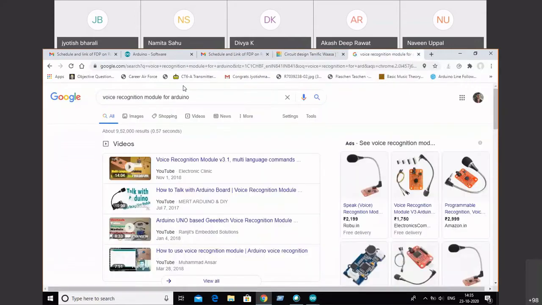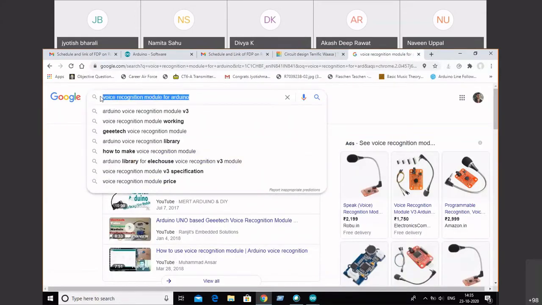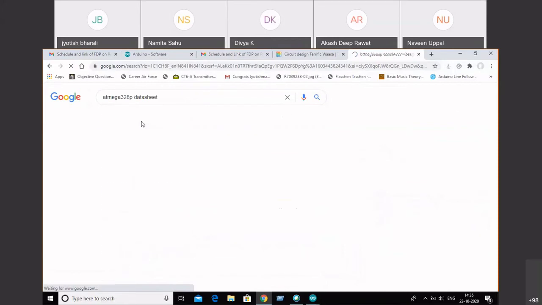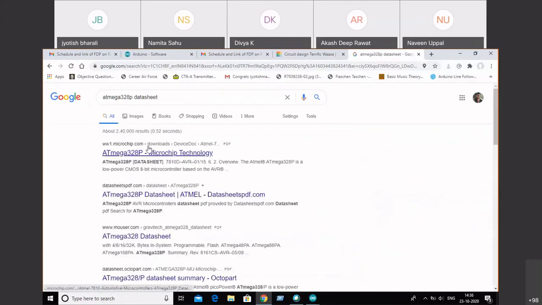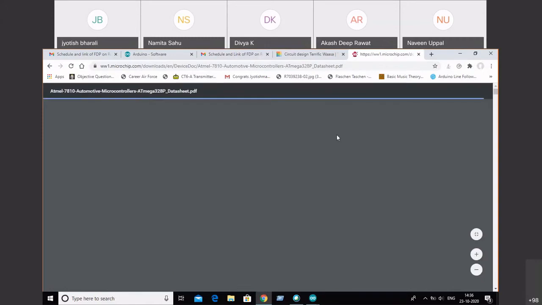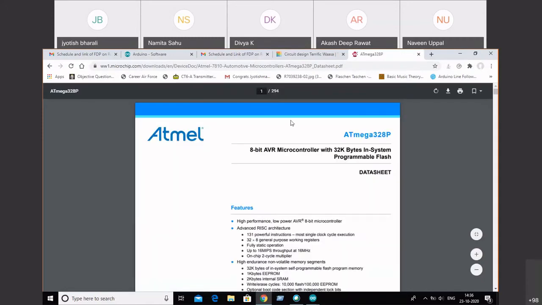So here we go and search for Atmega 328P data sheet. Okay, you will get a kind of manual, but it is a very large manual. This one has approximately 294 pages.